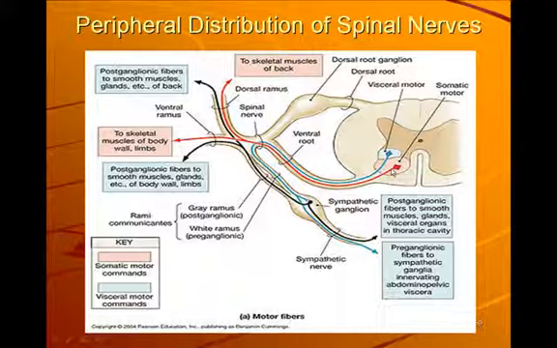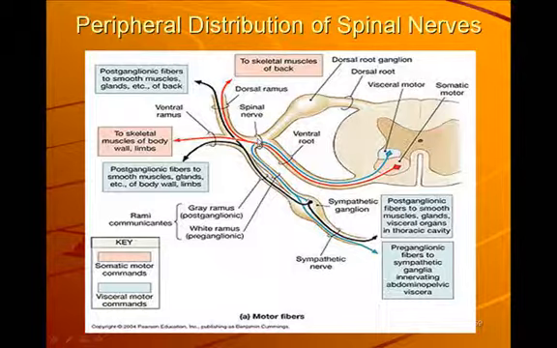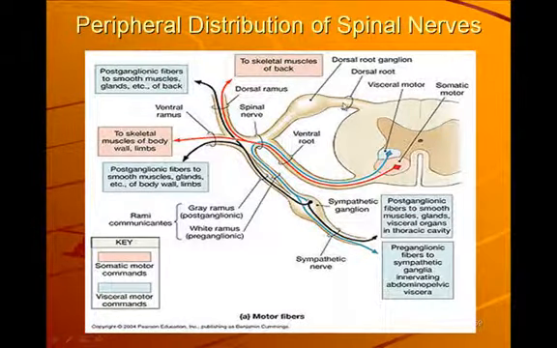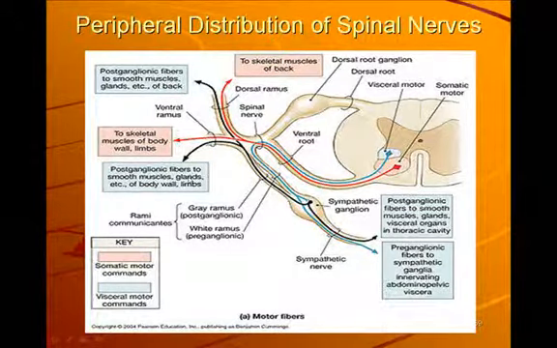When we look at the anterior portion, or the ventral roots, we see that they extend out. Eventually, this ventral root and this dorsal root are going to join together and form the specific spinal nerve. Now, this specific spinal nerve, as you can see then, will have both sensory fibers and motor fibers. Further division will occur as the nerve passes out and goes through a dorsal ramus. There is also a ventral ramus. And then in this ventral ramus, you can also see that this may go to skeletal muscle. This may also go to smooth muscle as well.